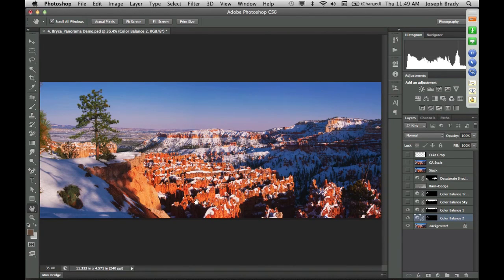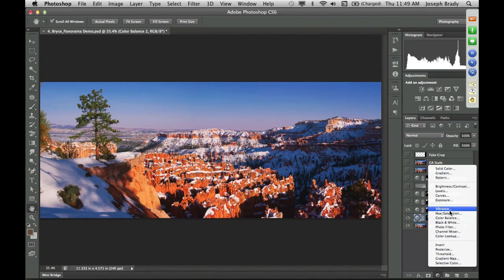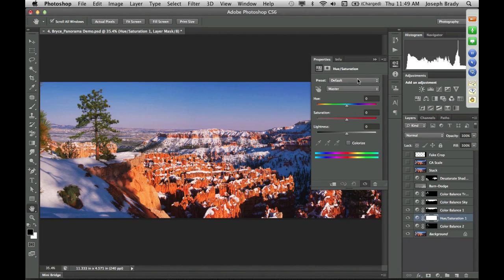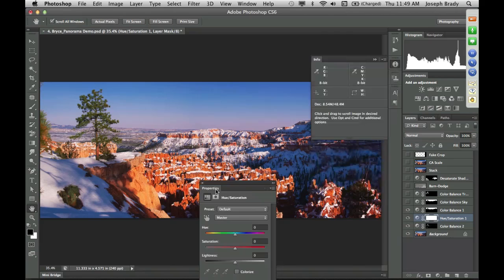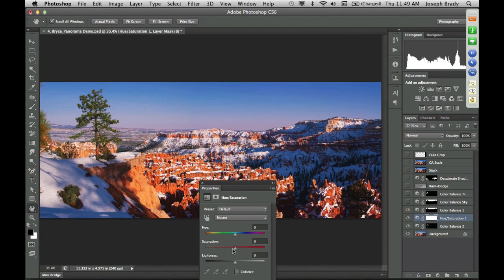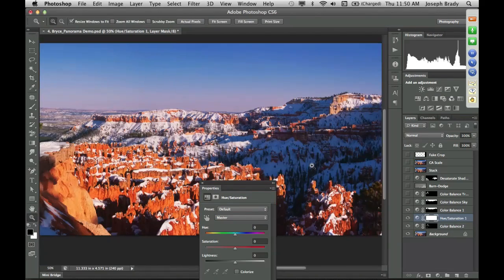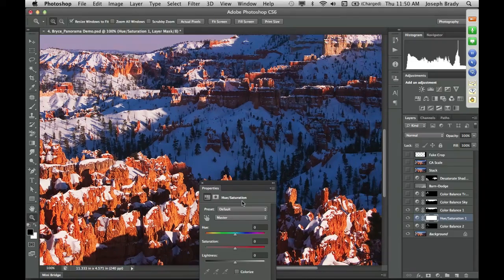It's kind of working in the center of the image with its color temperature, but the rest of the image has gone off a little bit. So what I'm going to do is desaturate this image. So I'm going to create a hue saturation adjustment layer. And in fact, let me just pull this out a second and hide this. I'm going to bring down the saturation, and what I'm concerned about is this area over here. So let's zoom in on this shadowy snow here and bring down some saturation. Just enough. I just want to pull a little bit of the color out of it. And now, just by doing that, now it's looking pretty neutral.